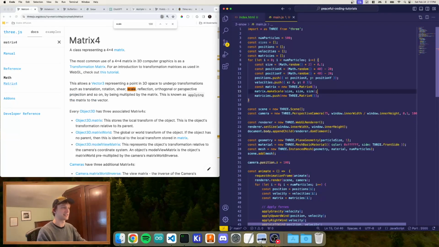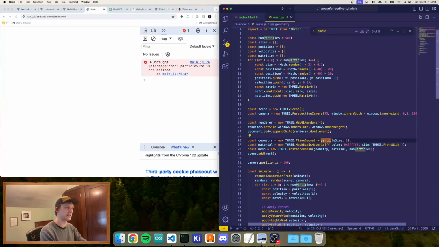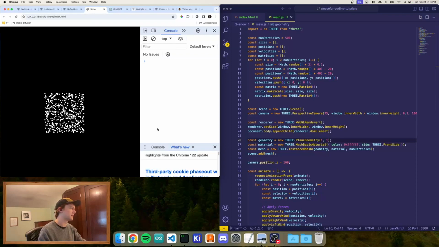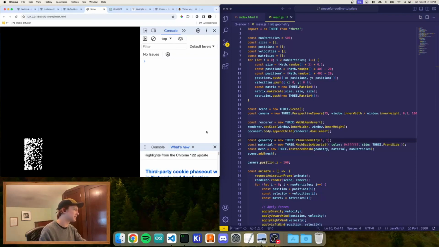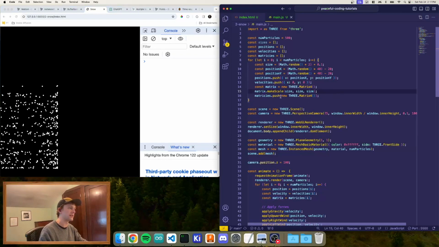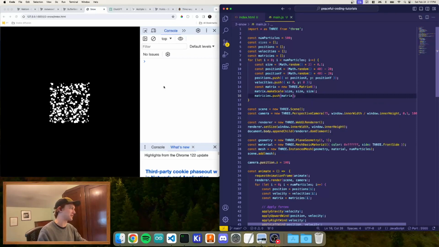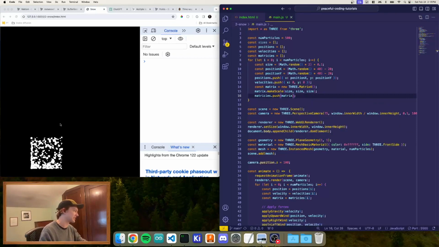We can also give these things a different x and y, which could be kind of interesting. Okay, particle size still not defined. Where is that needed? Oh, I see. Okay, so they look like they're all the exact same size. Interestingly. Oh, you know what? It's because we're pushing a brand new identity matrix here instead of the matrix that we spent that time making. Okay, we can see that they're actually different sizes now.